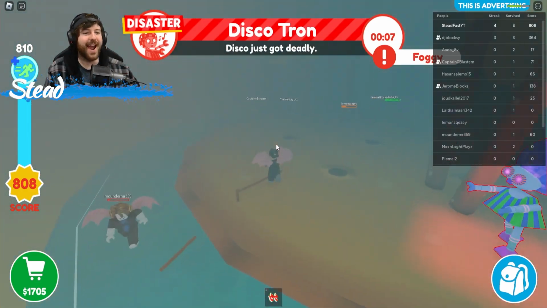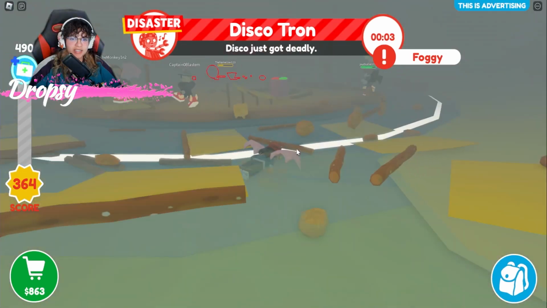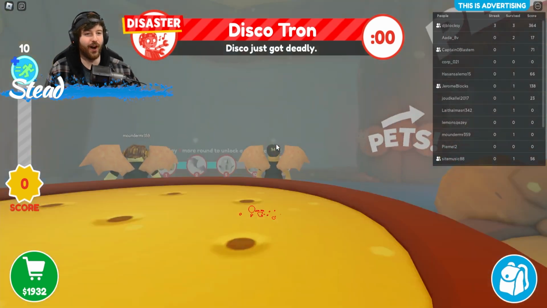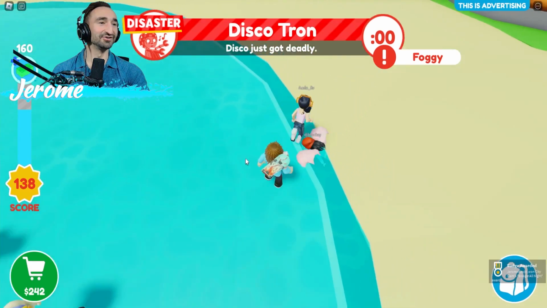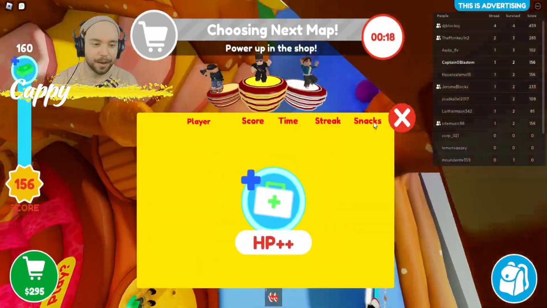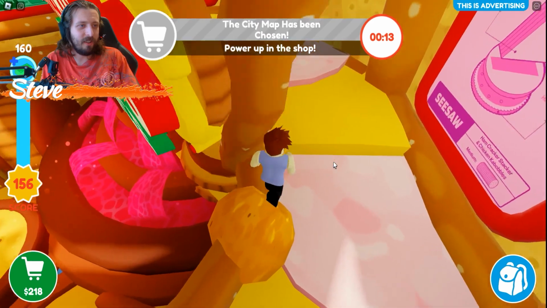I don't know where anything is. I can't see. Are you zoomed out? Is that why you can't see anything? No, the fog, man. The fog's thick. I'm just lying face down on the ground. Oh my god. Are you okay, Dropsy? Dropsy, wake up. I'm trying. I got a unicorn horn. Dropsy, wake up.